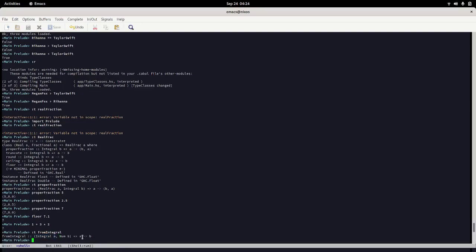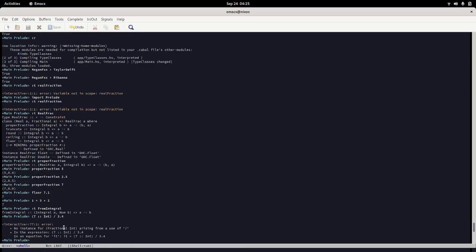Let me think. I forget what the function is at the moment. Let me think if this is going to work. Well, I could force this to be an int. So I'm labeling it to be an int, and then I'm going to divide it by 3.4. And yes, this is not going to work. Hallelujah, we failed.